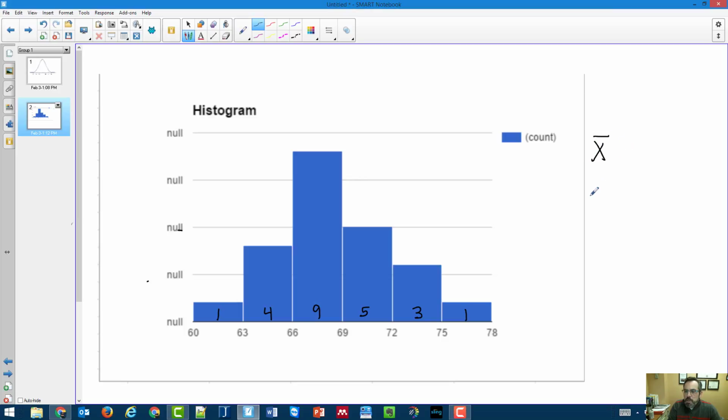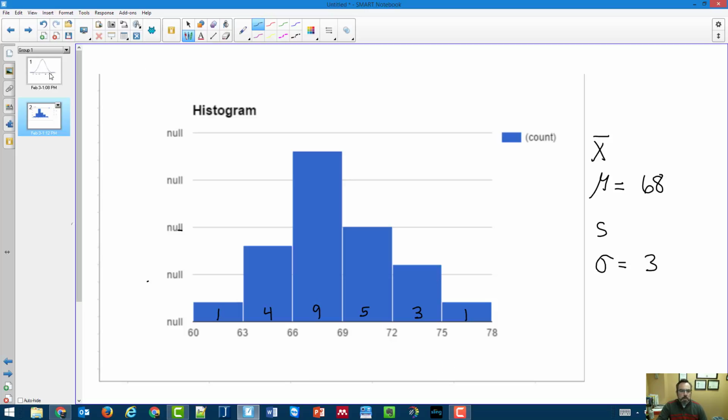so sometimes we see it as a mean, but we're going to start thinking of this as a normal distribution, so I'm going to use mu. The mu is 68.25, and I'm just going to round that off to 68. The standard deviation, we've seen it as S, but again in the normal distribution we're going to use the Greek letter sigma. The standard deviation is going to be approximately 3. So I've rounded these things off so that we can see it in the context of the normal distribution.